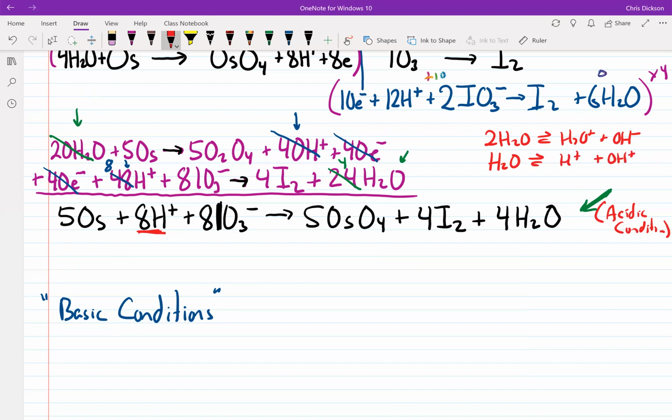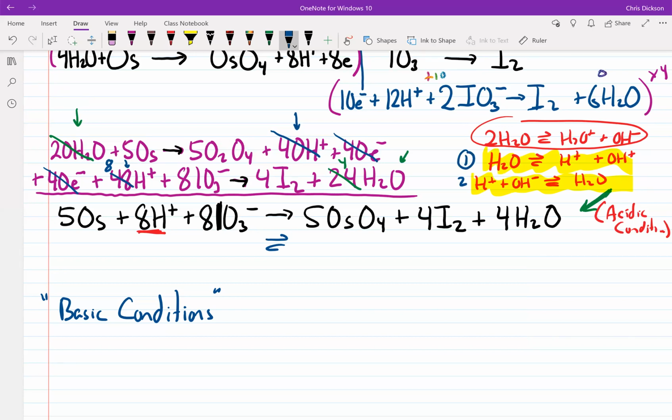Now we know that it's really the first one that's really what's going on, but because this reaction uses H plus, I'm going to use the bottom reaction here. And sometimes you might have to write the reverse of this, and I'll talk about why in a second. So I'm going to focus on this one there, okay? What I want to do now is get rid of my H pluses and introduce hydroxide. So below this reaction, I'm going to write the water reaction, but I have to choose, do I want the first one or the second one?